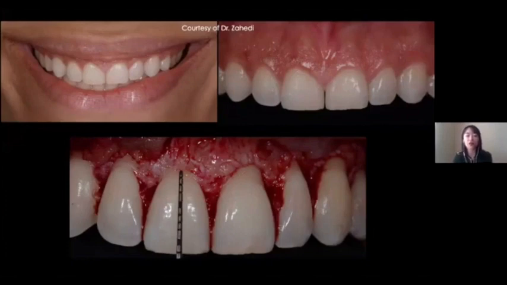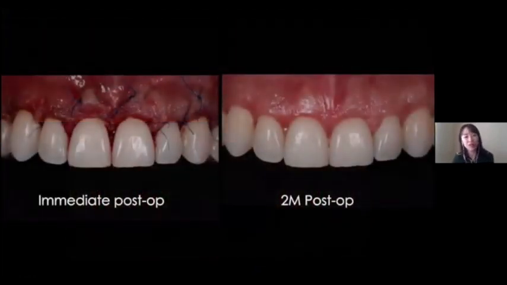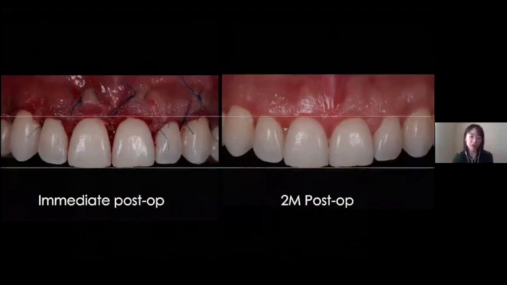This is the so-called altered passive eruption, which I will definitely go into depth on in later slides. So what we did is osseous resection and close the flap. This is the immediate post-op and 2 months post-op. As you can see here, the clinical crown has been lengthened, and the patient was pretty happy about the result.